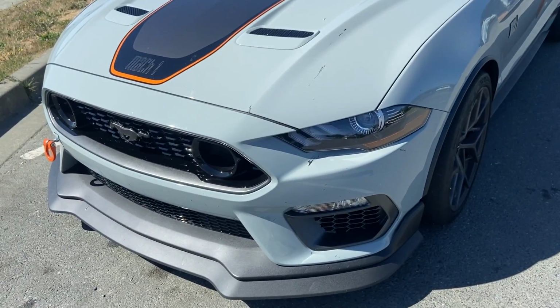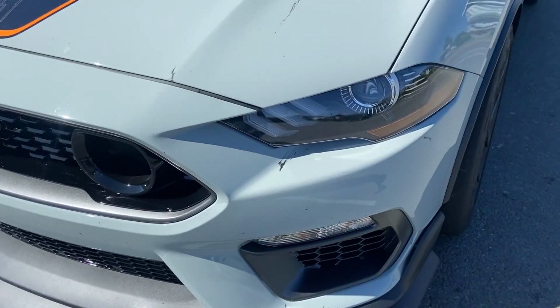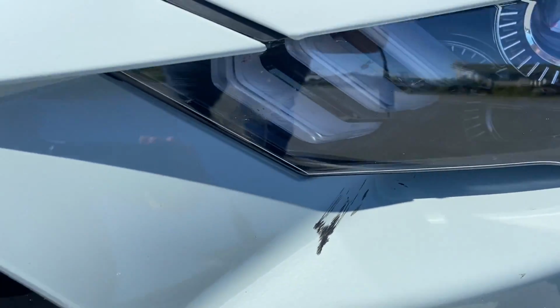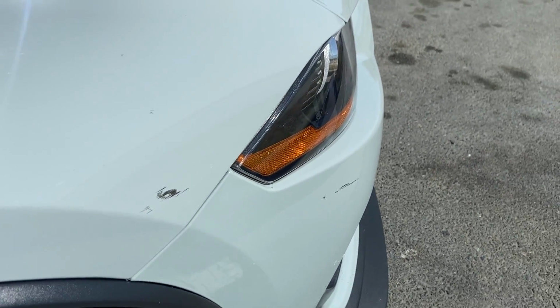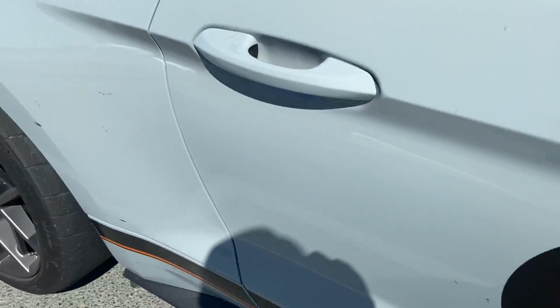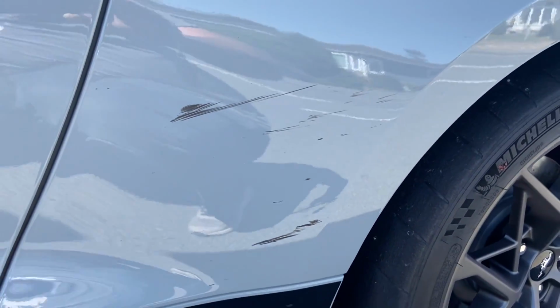Another thing that you get on the racetrack, of course, is rubber. Rubber flies up all over the place. And if you look at the car here, you can see the rubber streaks going up the hood. There's more over here. Front fender, rear quarter panel. Go around the other side here. I like this side. This has got a real nice streak on it where the rubber came off.